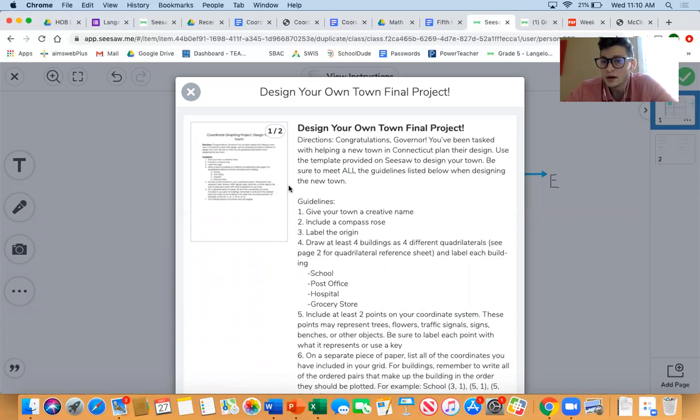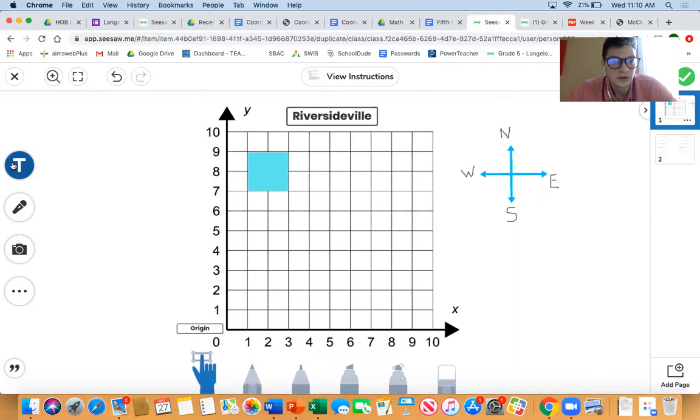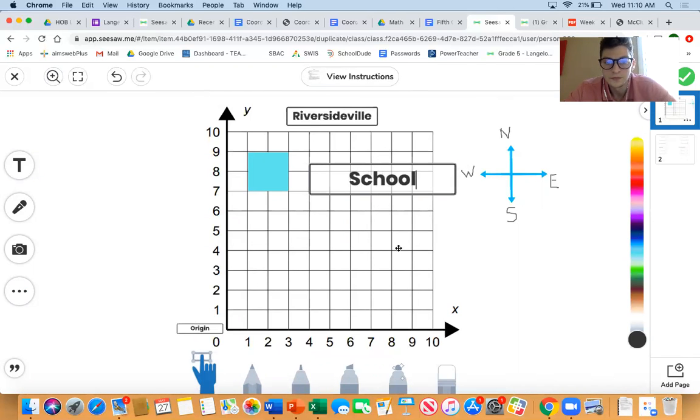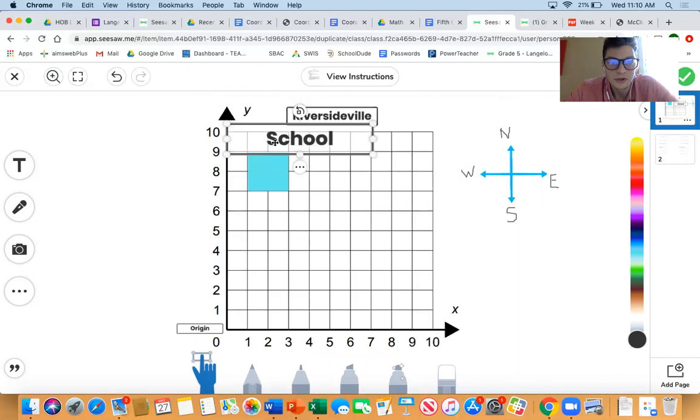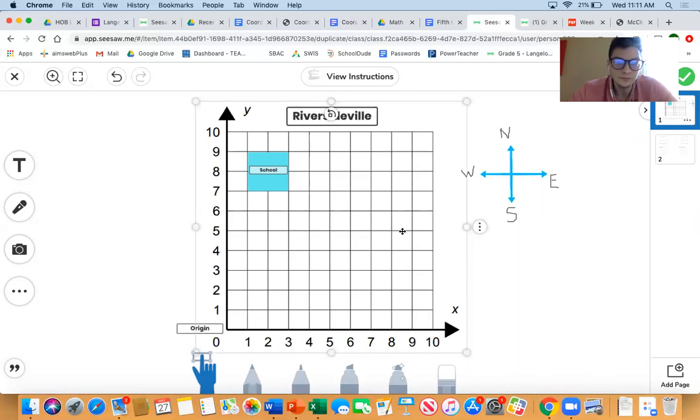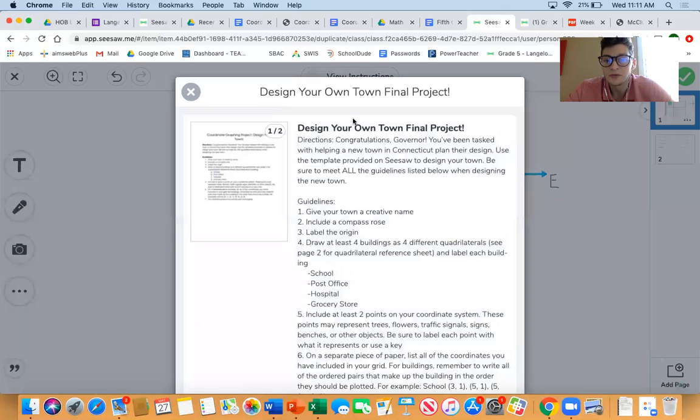So this is a square. So I've used 1 quadrilateral, and I'm just going to go in order. This is going to be my school. So I'm going to label it a school. Okay, and what I'm going to do, clicking around, is drag that here. And I wonder if I can fit it inside. I can. Boom. Love that. So that's my school. Okay, so I have 1 quadrilateral down, and I have 1 building down, and I would do that for all 4.